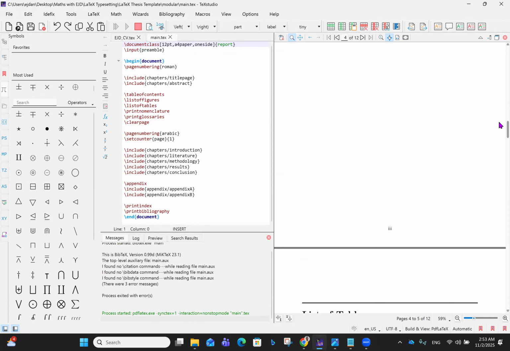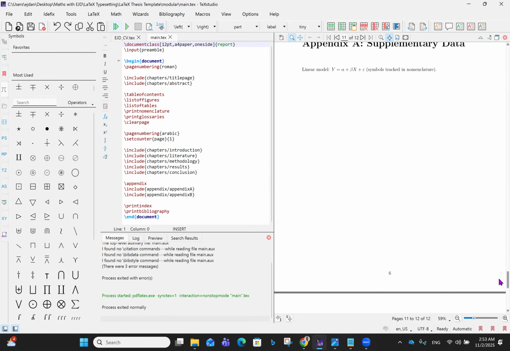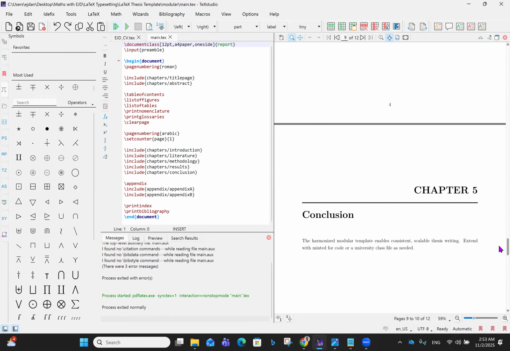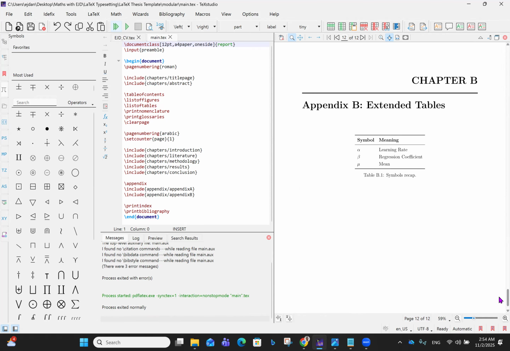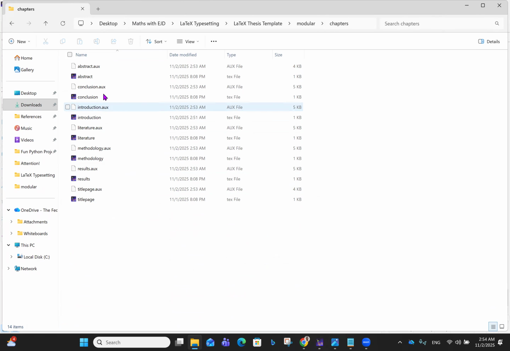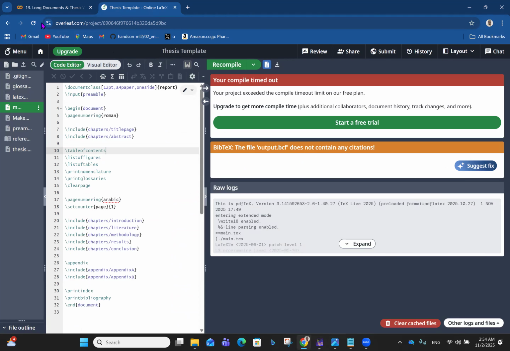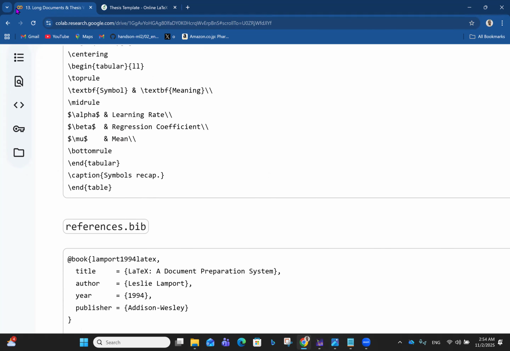So I just want to see the bibliography now. Or does the bibliography come before the appendices here? This chapter 5. Why are we not seeing the bibliography? That's the concern I have now. Hmm. Okay, let me see. Do we have the bibliography here normally? I think it's under chapters. Bibliography. Is it supposed to be on its own? Okay, let me go back to this place. What is the bibliography? Yeah, references.bib.